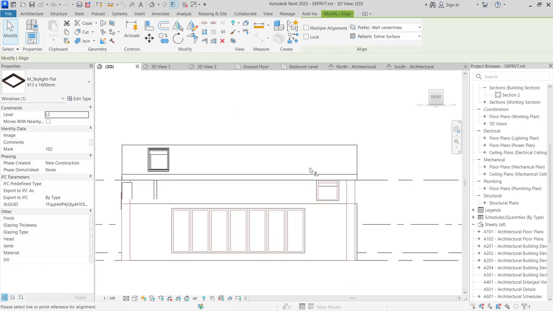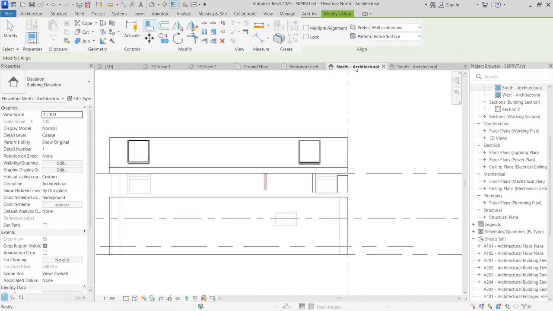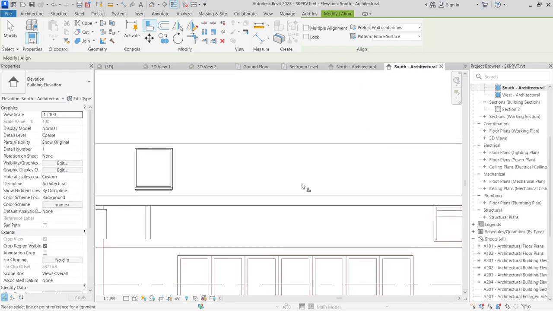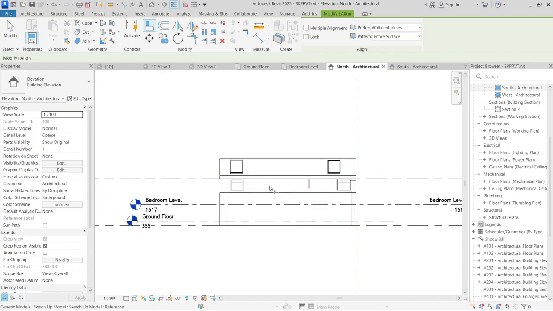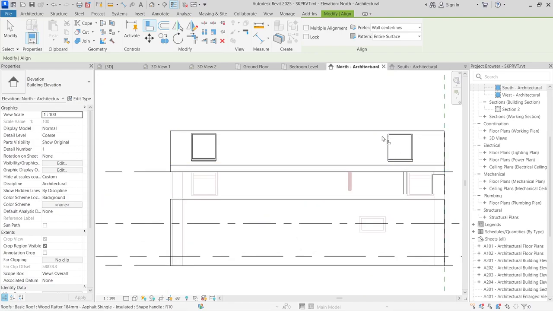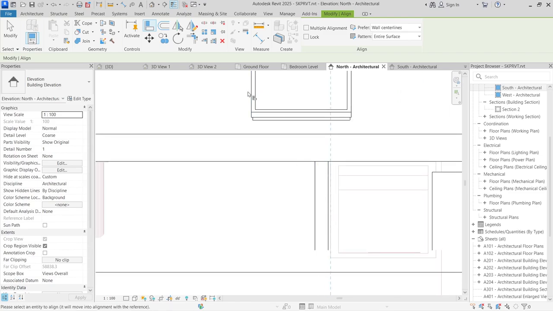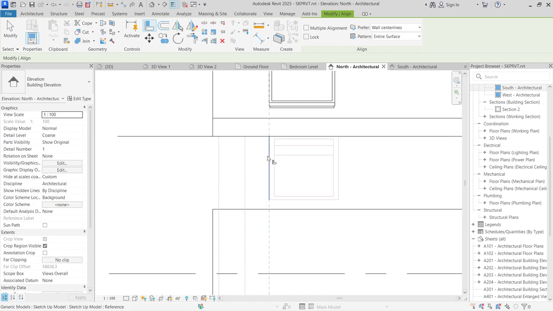and we're going to use the align tool to align this side, or we can use the north elevation, south. You can use the south elevation and select this part and align it with this part. So that's the correct thing now. It takes a while to actually adjust a lot of things when you're coming from SketchUp to Revit. So I'm going to use this and align it with this one and this one and align it.